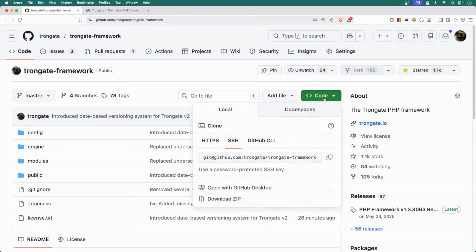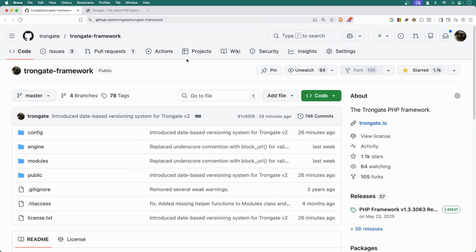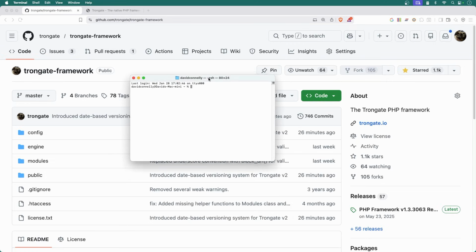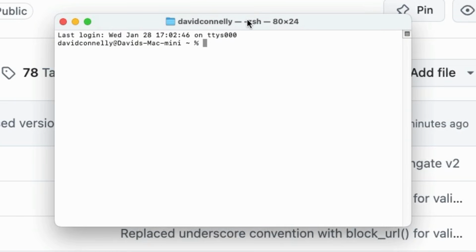Now you can click on the green button and you can download as zip. There's absolutely nothing wrong with that. But as for me, well, you know me, I am an intellectual these days, so I'm going to open up the terminal. And if you're lucky enough to have Git on your computer, you can do something like this.